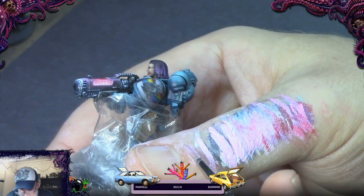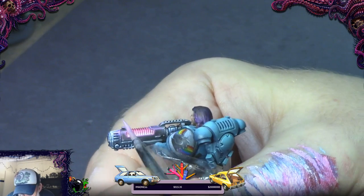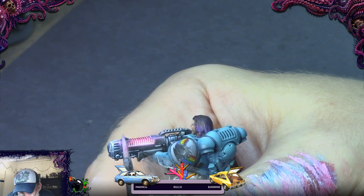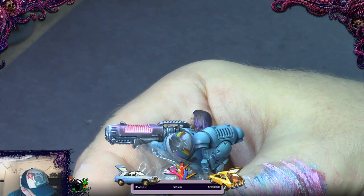This should do the trick. All right, paint. Don't let me down. I just spoke good things about you. It's going to let me down. It's too thick.